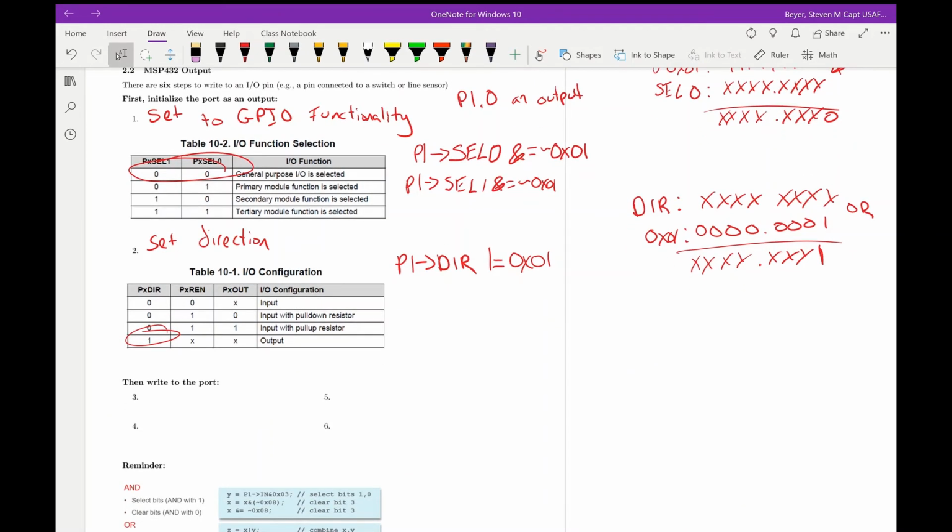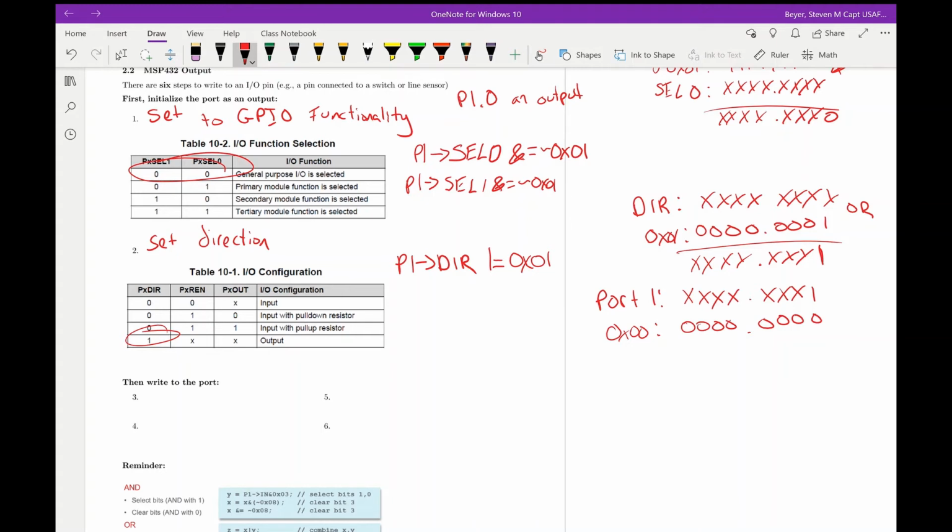Alright, now the 4 steps to actually write to it. So the issue here is, say we have port 1, right? And let's say that we have in port 1 this value right now. Okay? And we want to write to port 1, and we want to turn this off. We want to make it a 0. So we want port 1 to be 0. So if I wrote just zeros, what have I just done? I have just turned off every one of these pins in port 1.